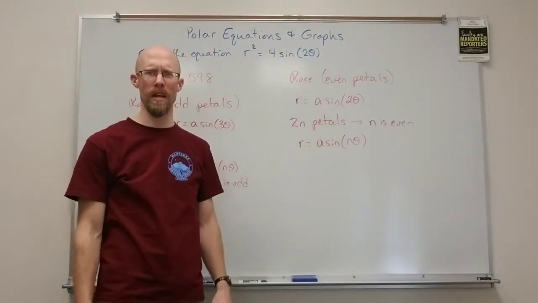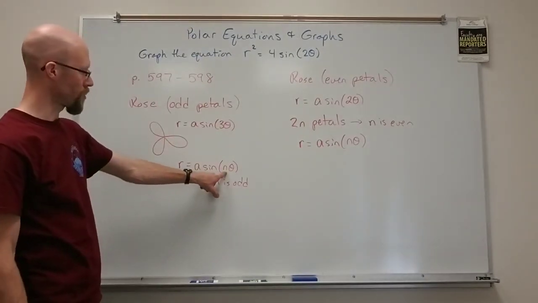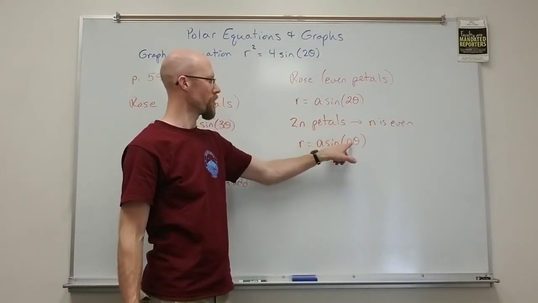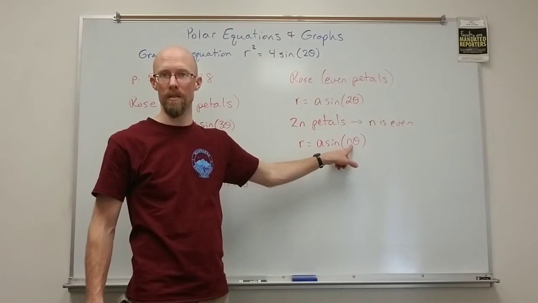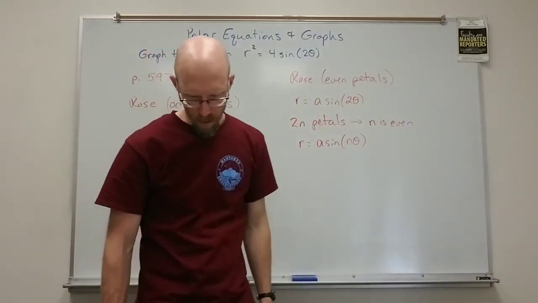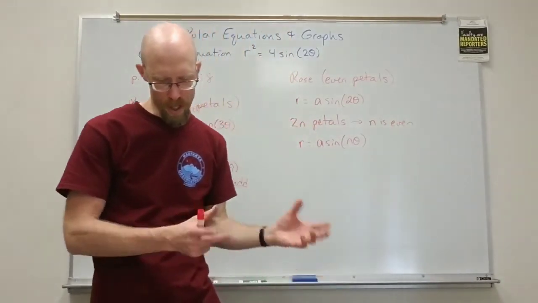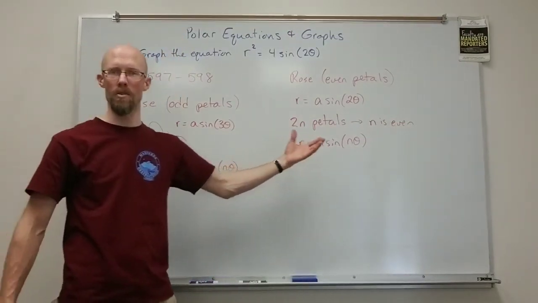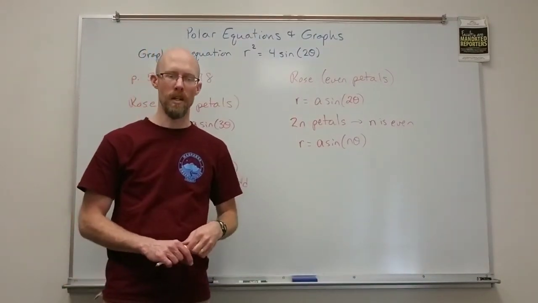It's kind of a weird combination there. It's not the same for odd numbers. With odd numbers, the coefficient on the theta is equal to the number of petals. With even coefficients, you get double that many petals. It's kind of weird, but that's true. And of course, there are similar formulas with the cosine as well, and that just rotates those around. So I did the sine versions, but there are also cosine ones, which rotate those petals in a different orientation.